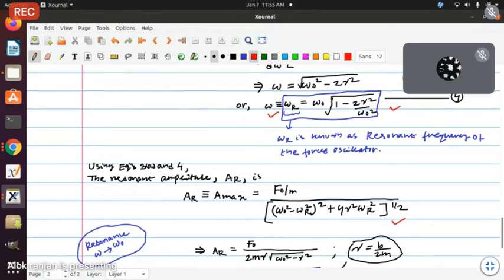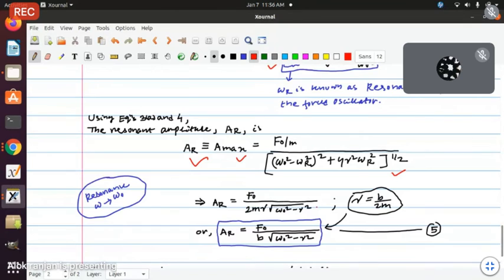This. And now we replaced omega by omega r, the resonance frequency. And since the amplitude is maximum, we denoted the resonance frequency. So the resonance frequency, if we further simplify it, we'll end with this. So only mathematics, nothing great, right? I might have skipped some steps, but you can do the detailed solution.